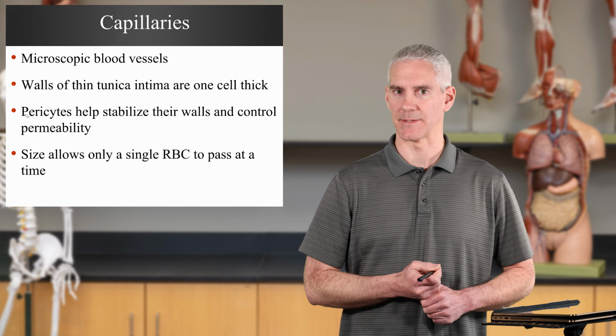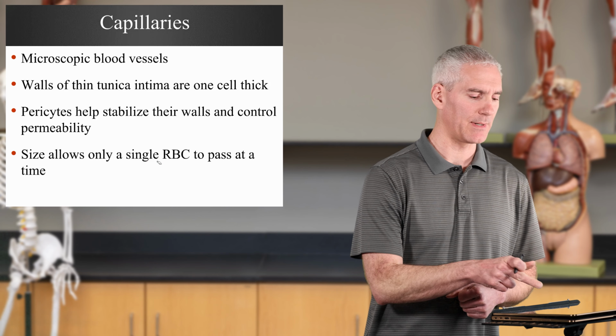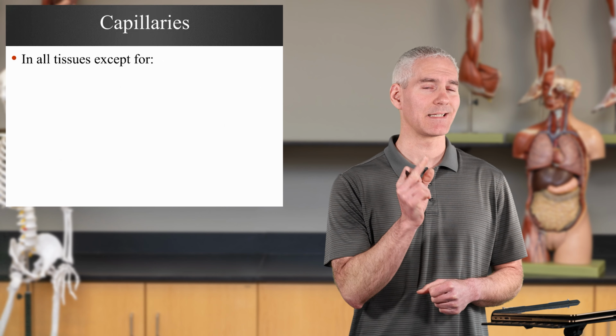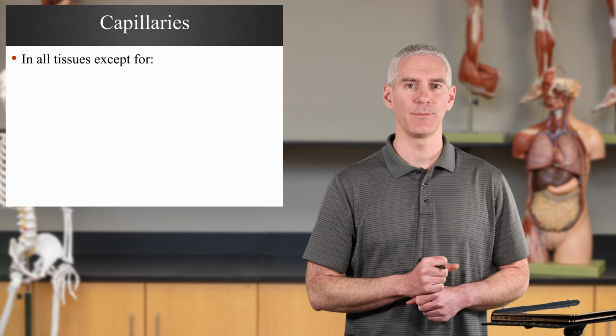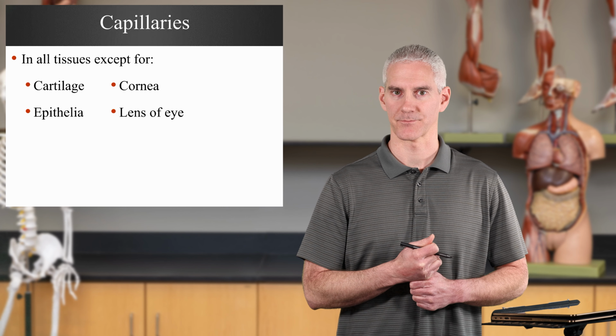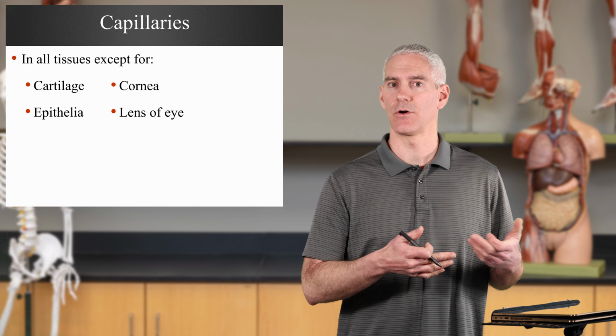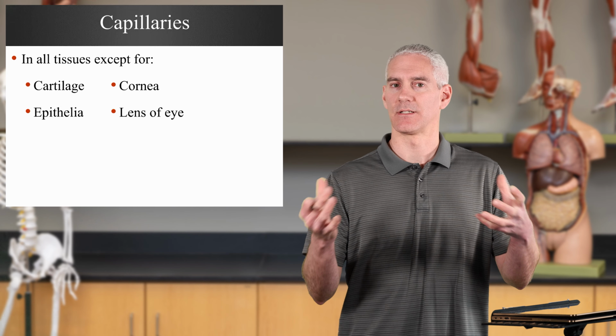So the capillaries are found practically everywhere in your body, except a few main spots. Except where? Well, where is there no blood in the body? Cartilage doesn't have blood. Epithelial tissue doesn't have blood. So think back to histology. All those get their nutrients via diffusion. You also have the lens of the eye and the corneal layer of the eye. No blood supply in those structures. Diffusion, again, is occurring.